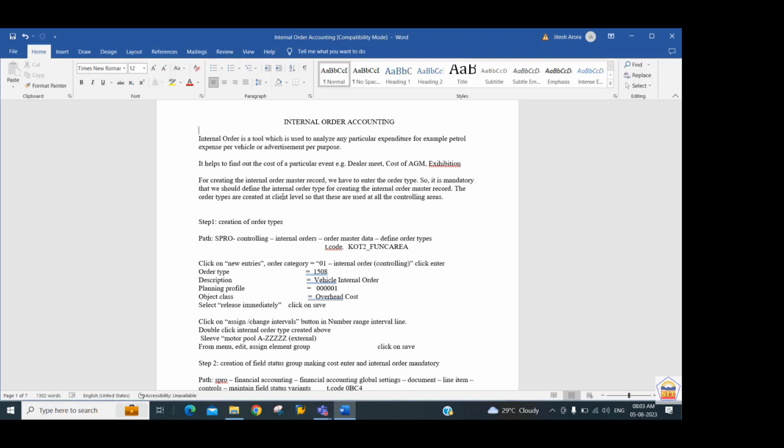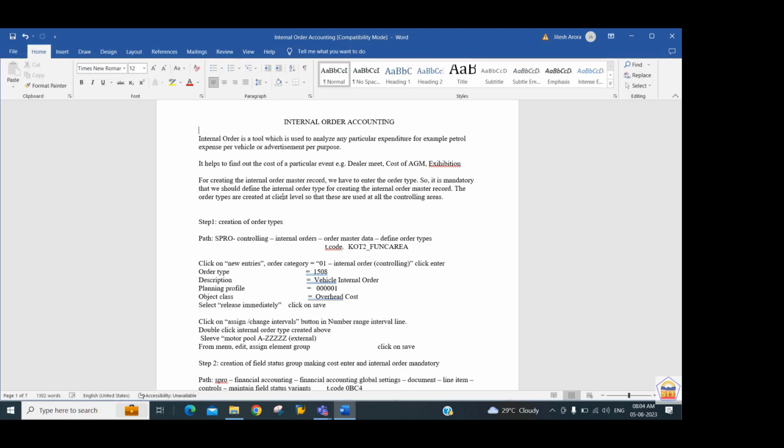And once that event has happened and we come to know that these many employees have participated, and these employees belong to these many departments, what will management do? We will be assigning the cost to those departments and those employees, and that assignment of cost is known as settlement of your internal order, where your internal order will become zero.